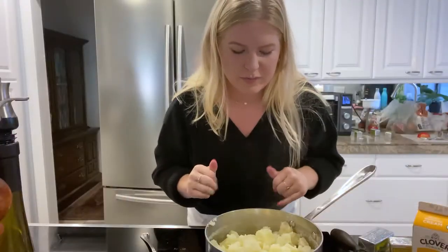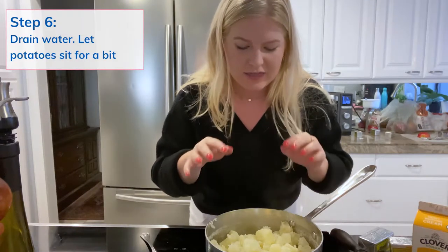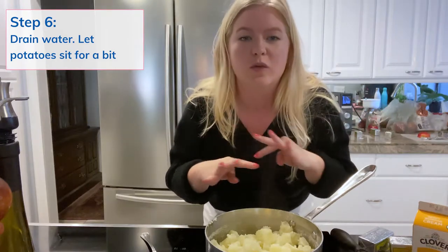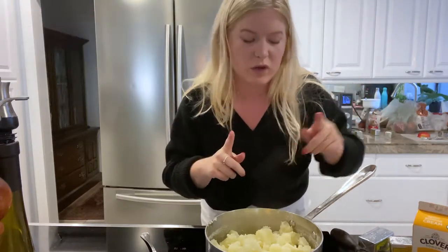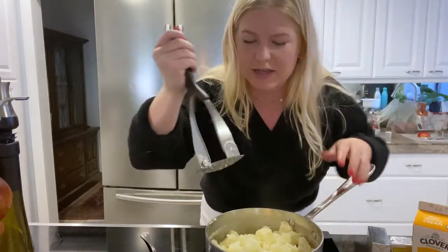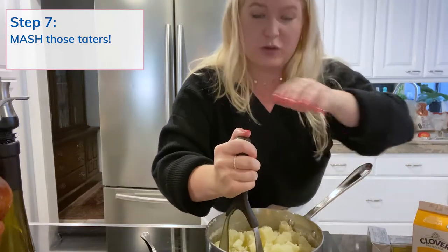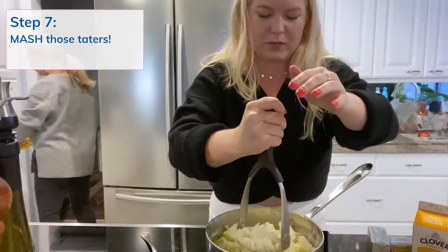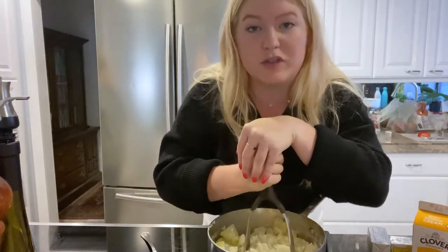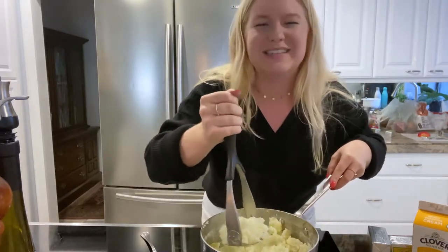Important step — let them sit. This is what Cooking with Shireen said. Let them sit back into the pot after you drain them so that all the water is evaporated. You don't want them watery. And the next step is to mash them as fine as you can. This is a ricer — a mashed potato ricer. You want to just make sure it's as smooth as possible and there are no clumps whatsoever. These are so soft, you're probably not going to have a problem getting it perfectly smooth. It'll be easy.